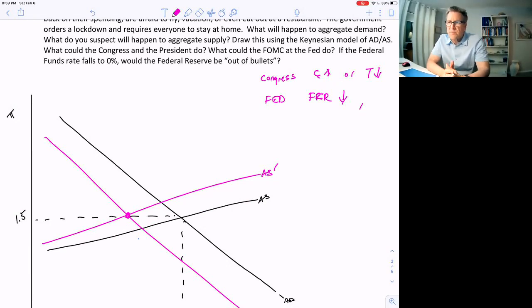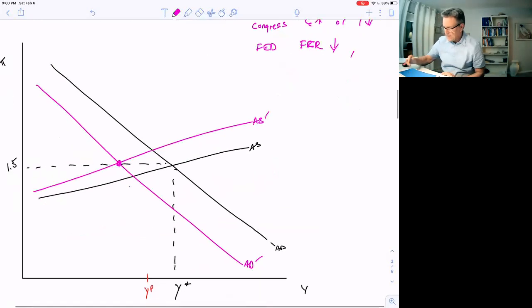So they started buying longer term bonds with it and buying mortgage bonds with that money too for a long time to bring interest rates down on the mortgages. So it made it cheaper to buy a home, bringing those interest rates down, bringing the long-term interest rates down. They started spending money on corporate bonds to bring interest rates down on corporate bonds. So they tried to just use their money to bring down every kind of interest rate that they could, not just the US government bonds, with the intent of trying to shift that aggregate demand curve back up as much as they could with monetary policy.